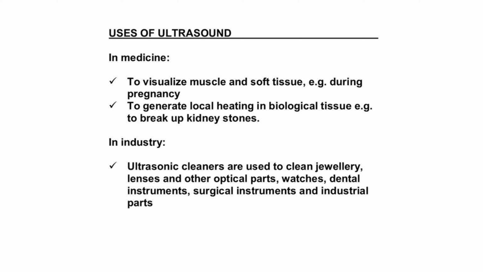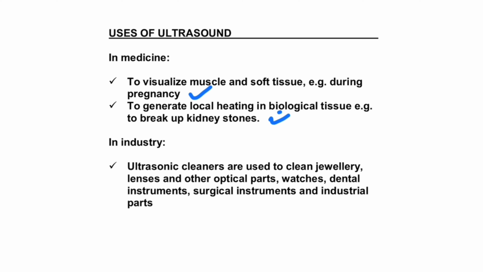In medicine, we use it to visualize muscle and soft tissue. An example of that is during pregnancy. That thing they use on the belly of the woman to see the fetus, depending on which stage of development, is ultrasound. And then, to generate local heating in biological tissue, e.g., to break up kidney stones. Apparently they use ultrasound to break kidney stones. I don't know much about that, but there we go.